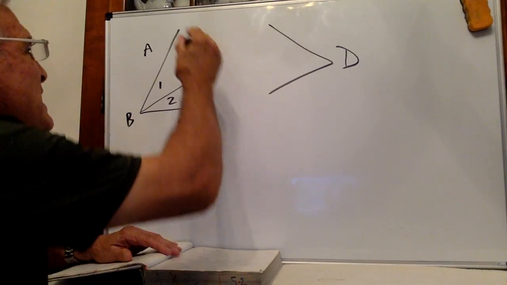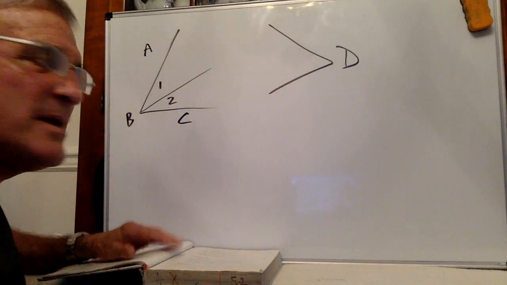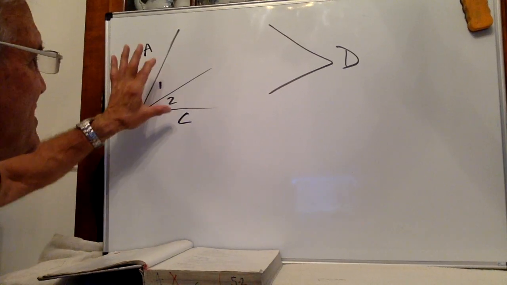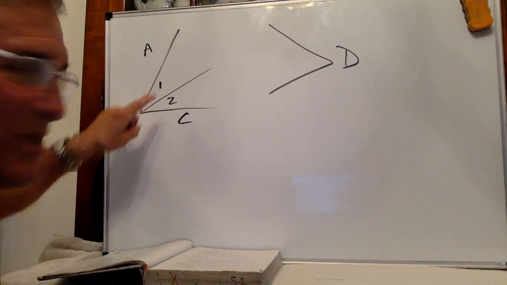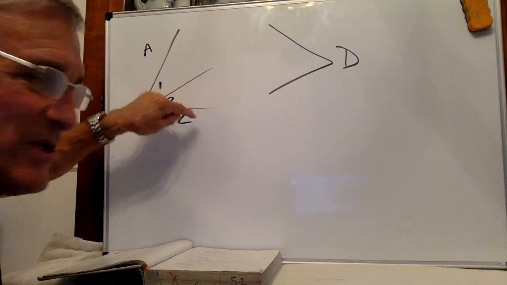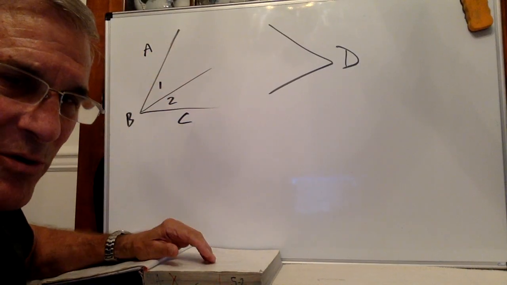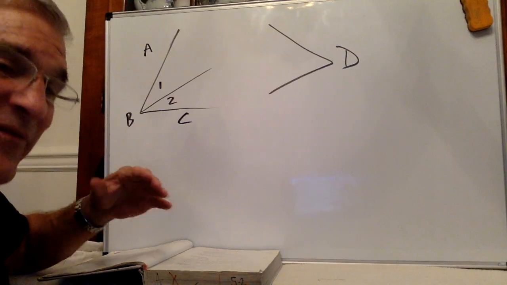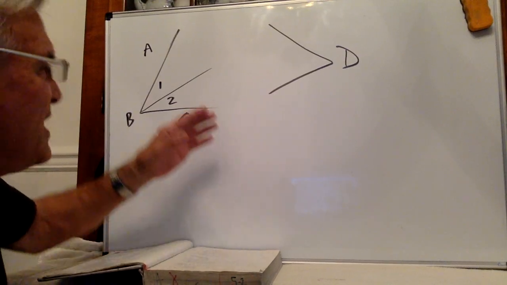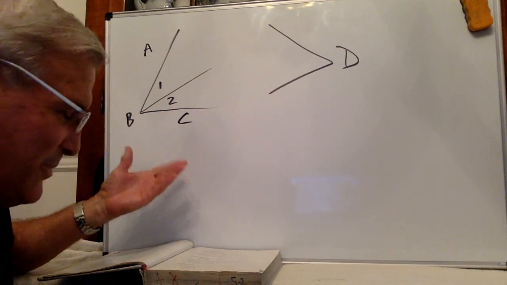Something else you'll notice, they put the little arrows at the end. I don't care if you do that or not. Angle ABC is going to be angle ABC whether you use rays or line segments. It doesn't matter. I told you that by strict definition, the sides of an angle are rays, but you can form an angle using line segments.